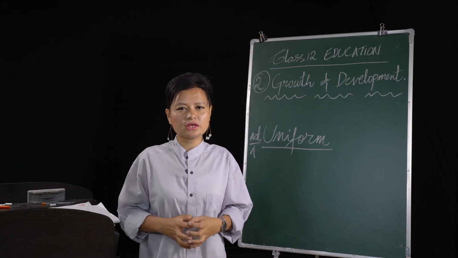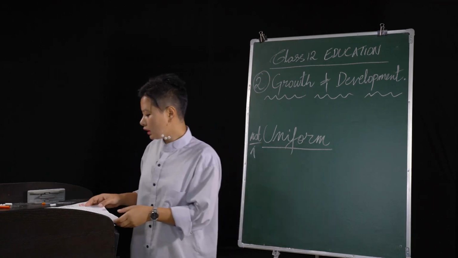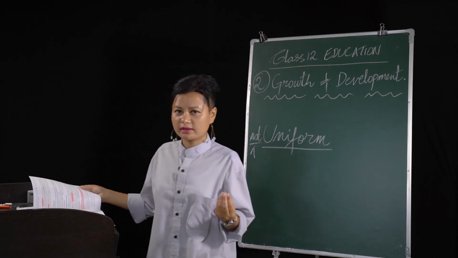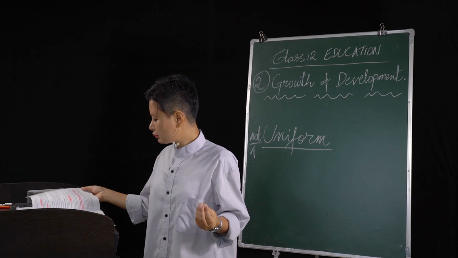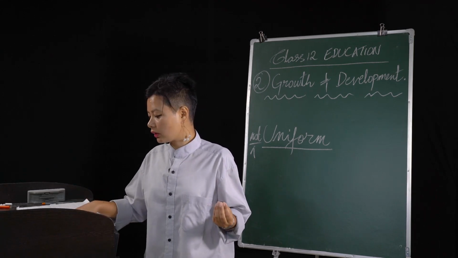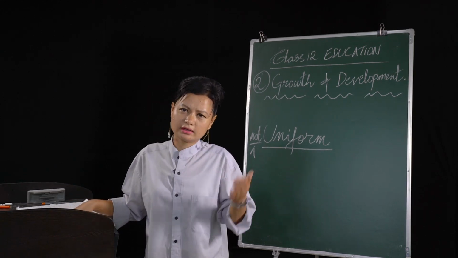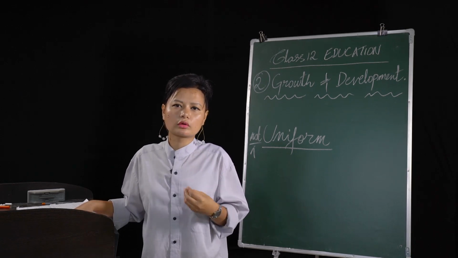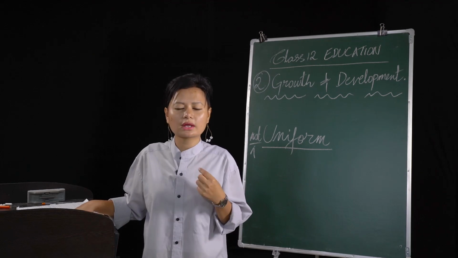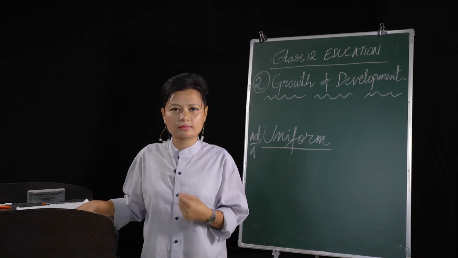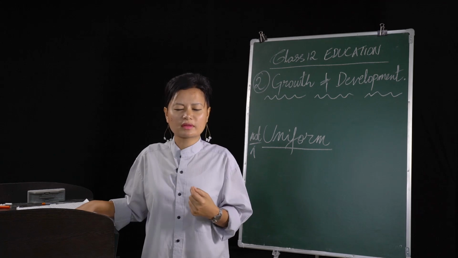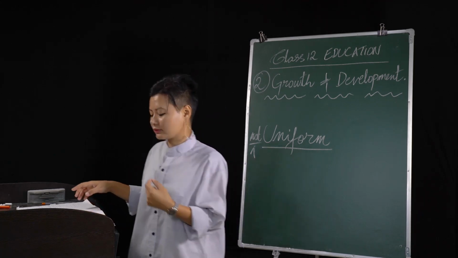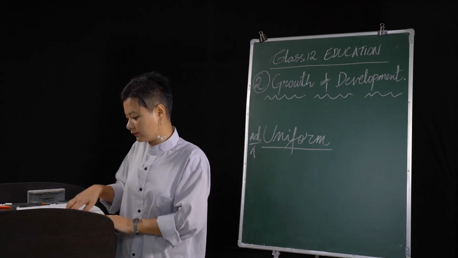In the first principle, we talked about the different stages of human life, right? Right from the day that you were born, the prenatal period, to when you are an adult, till the day you die, there are different stages. At every stage, the rate of growth and development is not uniform. Sometimes it is very fast and sometimes it is very slow. But we must remember that growth and development is happening with you, okay? So that is the second principle of growth and development.